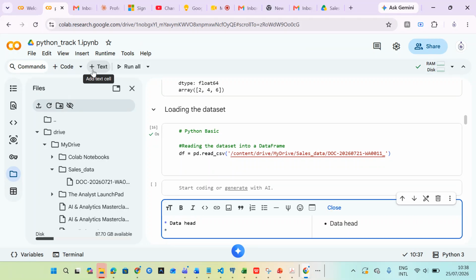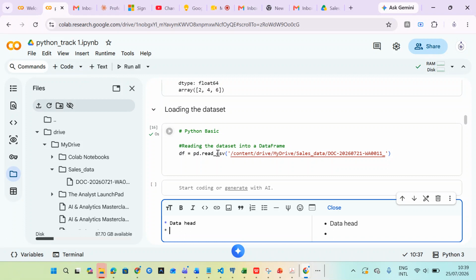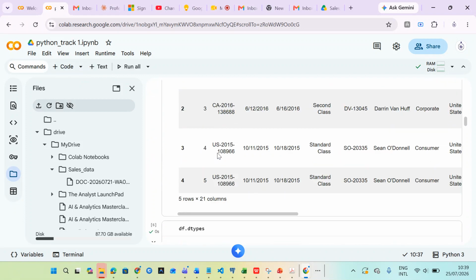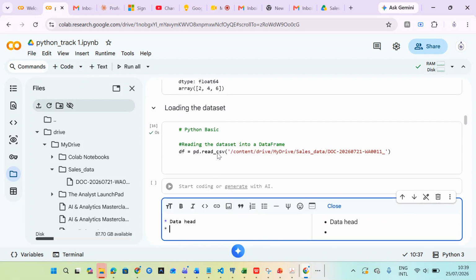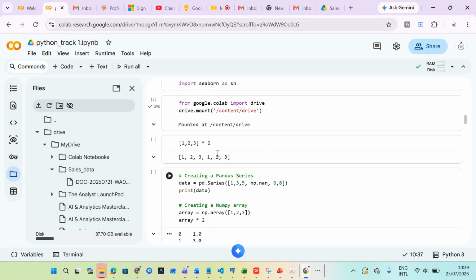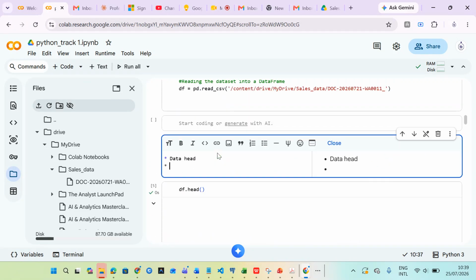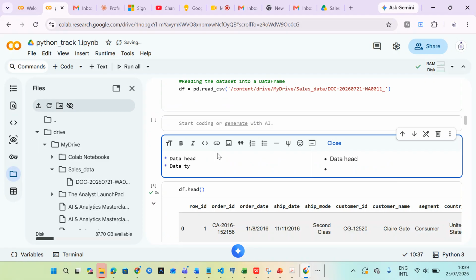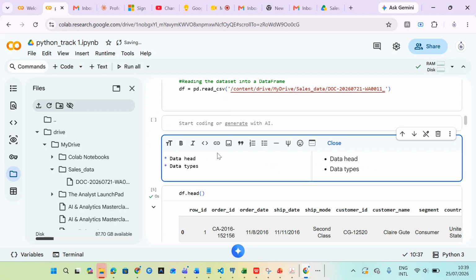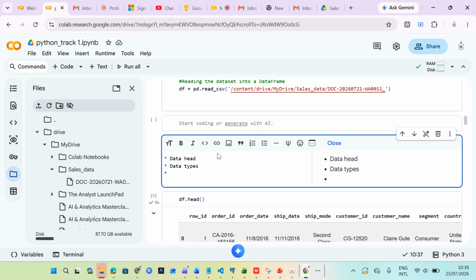Then you want to check for data types. You want to check for duplicates.